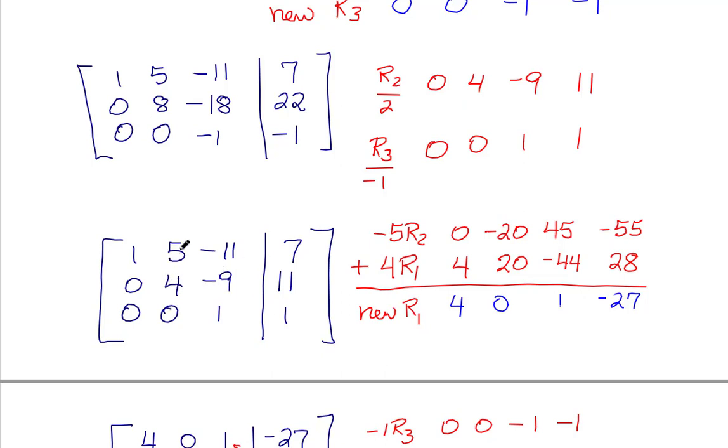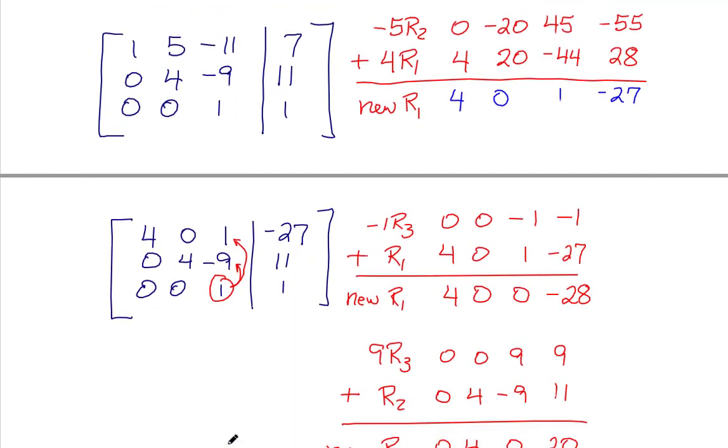Now, I still need a 0 there. That's where we have to be a little bit cunning and devious. I'm going to use the 4 and the 5 just like they are. So I'm going to take minus 5 times row 2, and I'm going to take 4 times row 1. Now why would that work? Well, 4 times a minus 5 is a minus 20, and 5 times 4 is a positive 20. And so when I add them up, I would get a 0. So that's why I'm doing it. So let's do that now. Multiply by minus 5, multiply by 4, add them up, and I get a new row 1.